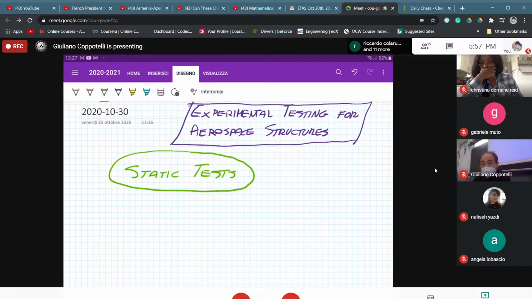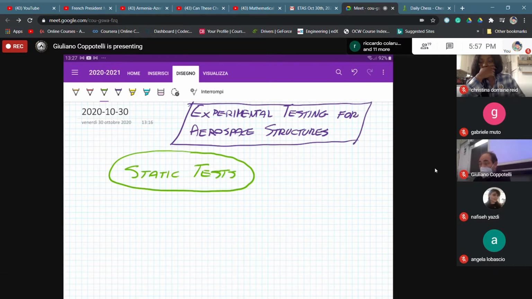Okay, of course, as one of your colleagues pointed out, that is not the only test. We are going to have also the dynamic tests, okay? But that is referring to the second part of the course. So by now, let's refer to the static test. That is the assessment of your numerical model in terms of the elastic behavior. Okay, check that your elastic behavior is the one that is representing your actual structure that is down in the laboratory, in the hangar, or whatever place.